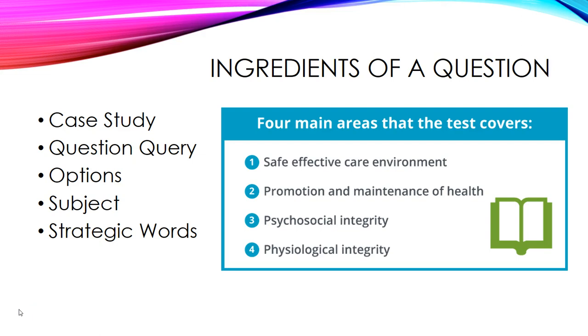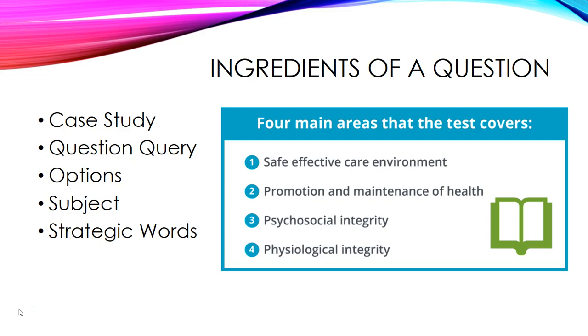And sometimes this isn't always as obvious. If it's talking about symptoms of a patient, it may not be the symptoms itself as the subject. It may be the side effects of a medication, for instance. So sometimes determining that subject and what it's actually asking for can help you determine better which answer. And then we're going to talk about strategic words, words that can change the entire context of a question or really help you narrow down what you need to focus on.